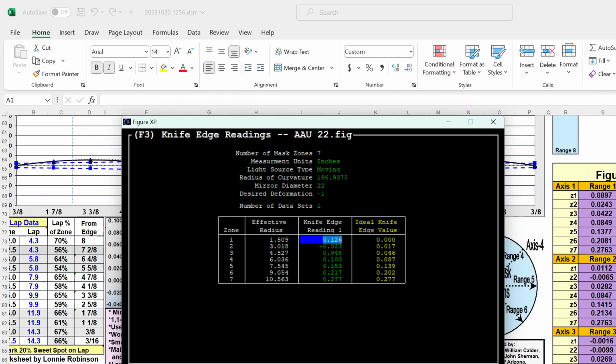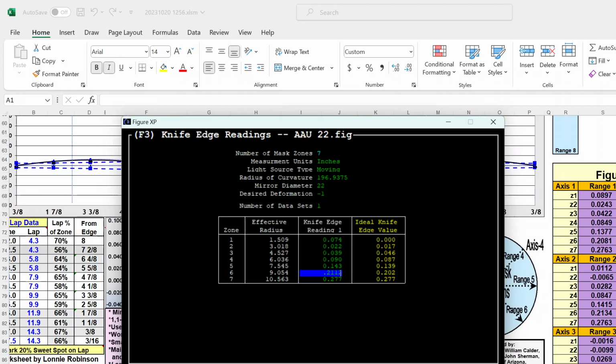So 0.0744. Okay, it only rounds it to 3 instead of 4. That's all right. 0.0218. 0.039 or 4. 0.089 or 6. 0.1434. 0.2112.